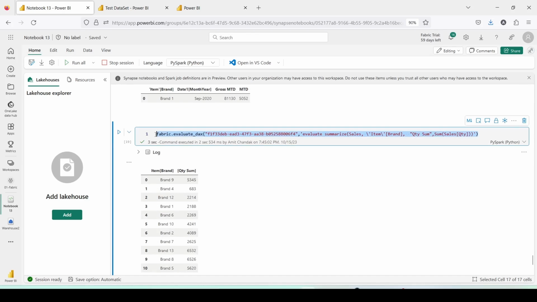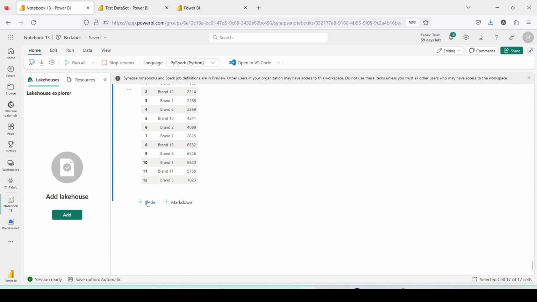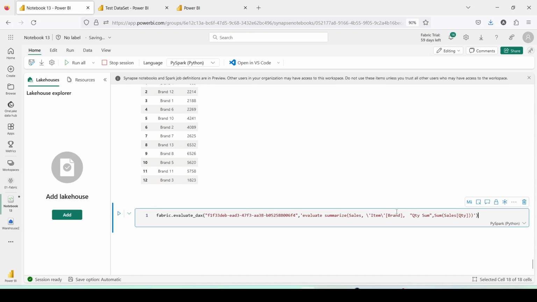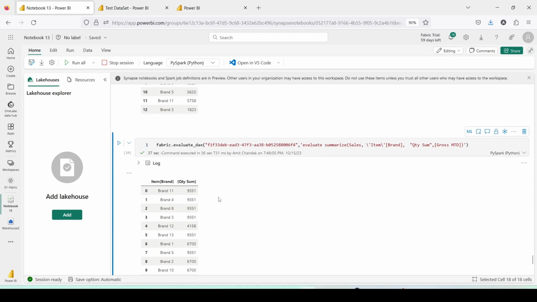Let's try a little bit more complex stuff. Let's see if we can use the measure. So I paste this code block again, and here instead of the sum, can we use gross MTD? Okay, if I remember it correctly, this was gross MTD. So let's try with gross MTD. So we got the data. Let's try a little bit more complex query.